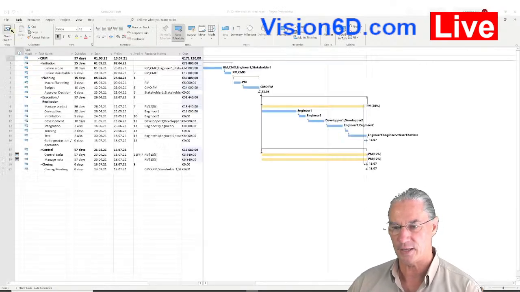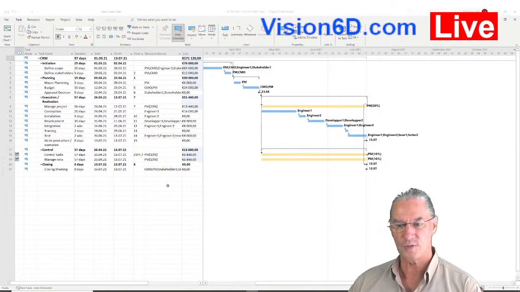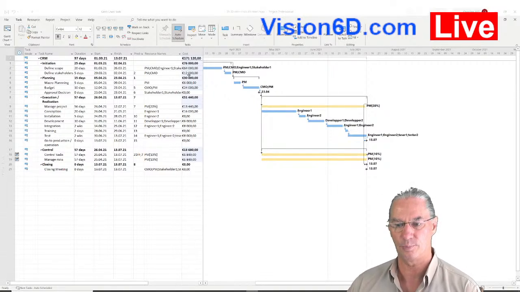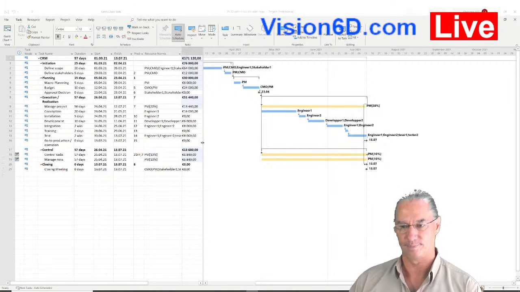And I'm going back now to the Gantt chart. You see immediately that the calculation changed, because the costs of the project manager were added, and the project cost has now jumped to 171,000.